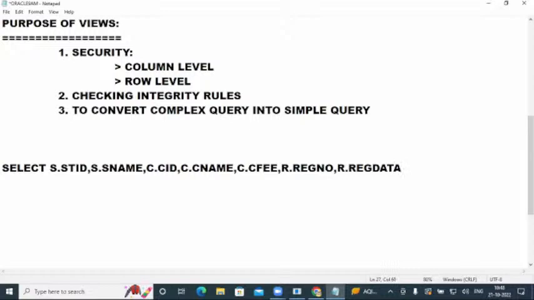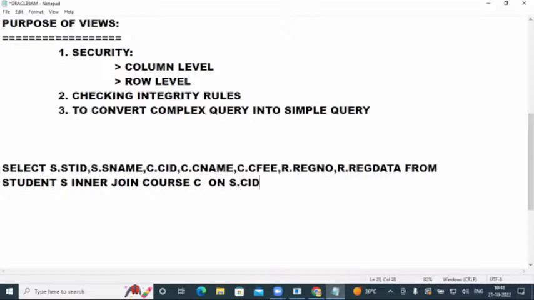Okay, now from my tables: student S, inner join course C on the condition s.cid is equal to c.cid, and we are using inner join.